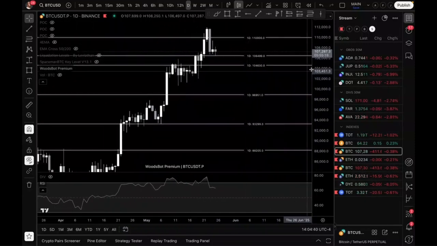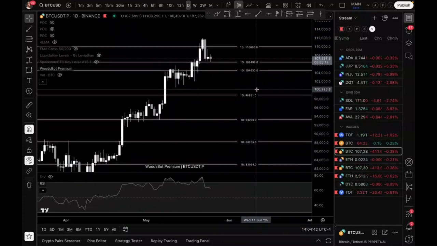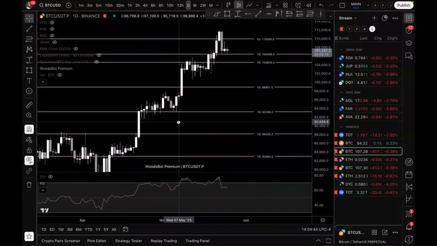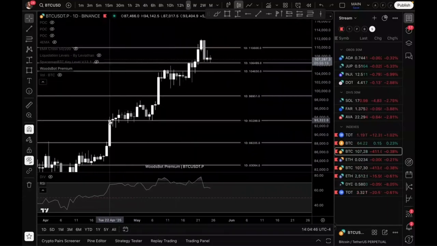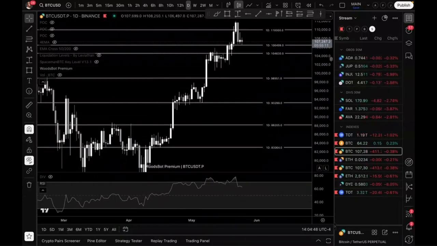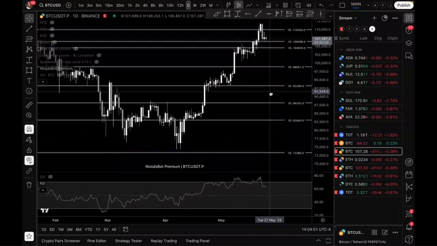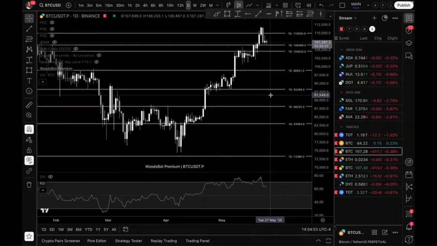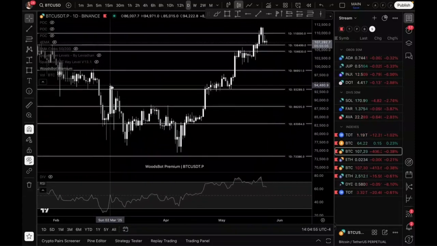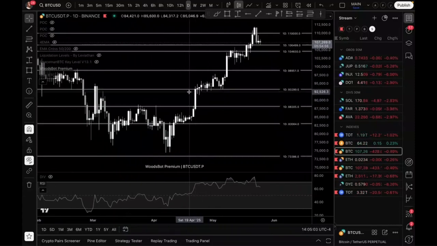Looking at daily levels is super. Oh yeah, so you can see we flipped this level. I remember this level flip too. The daily levels on the indicator are so crucial because when we flipped this level, it was such a crucial point in the market for us to trend back above the 93 area. And you can see we got above here and we literally never closed a daily below this level.